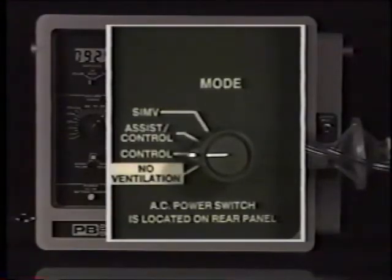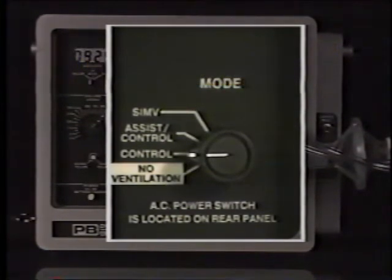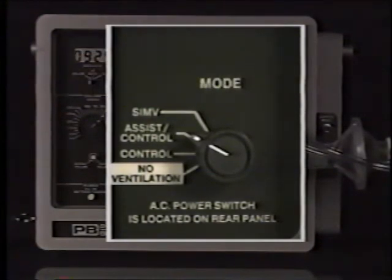The control mode is for patients that cannot initiate spontaneous breathing. Patient ventilation is initiated by the breaths per minute rate switch, which is adjustable from 1 to 69 breaths per minute. The assist control mode is for patients who are capable of initiating ventilator breaths, but may become too tired to sustain breathing. Now, if the patient fails to initiate a breath, the ventilator automatically reverts to control ventilation and delivers breaths at the set breath rate or until the patient initiates ventilation. The set breath rate guarantees patient ventilation.